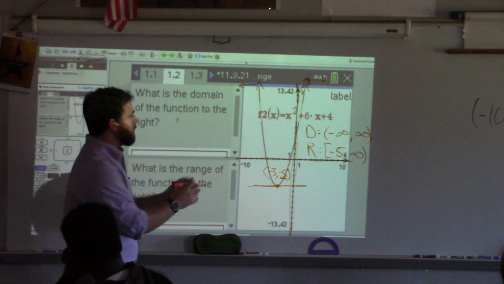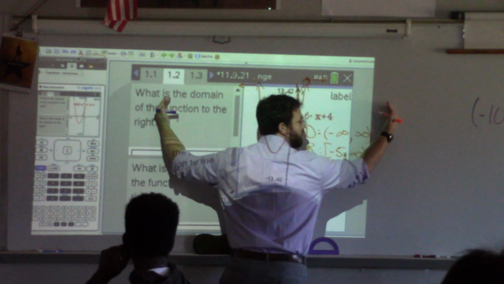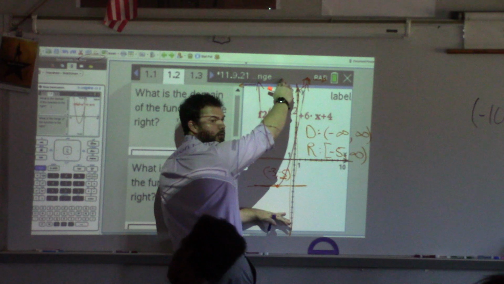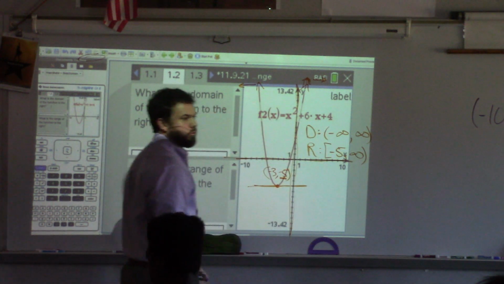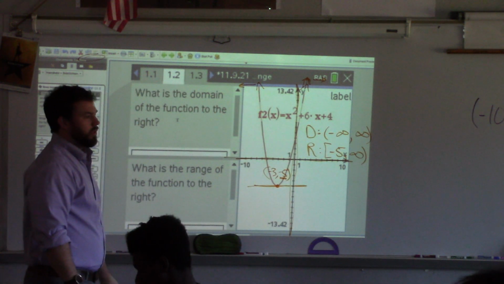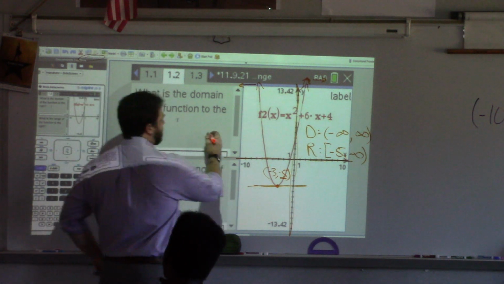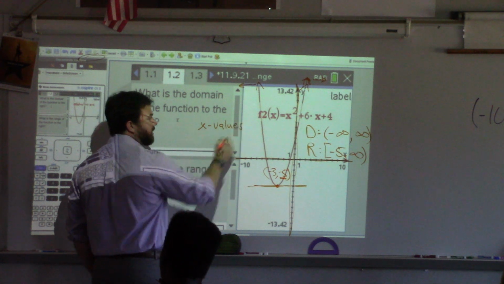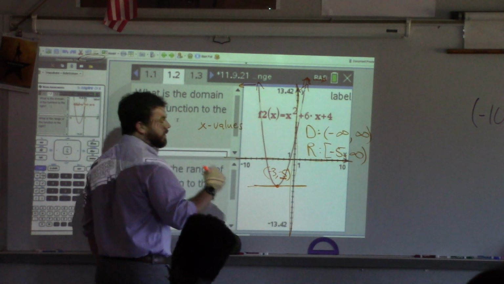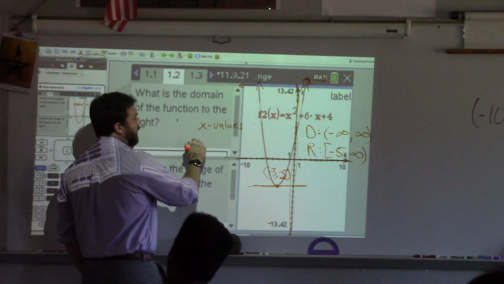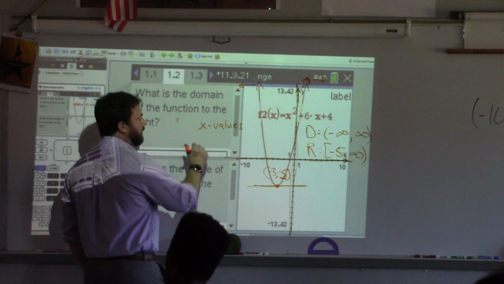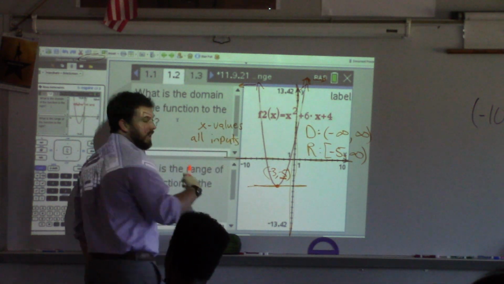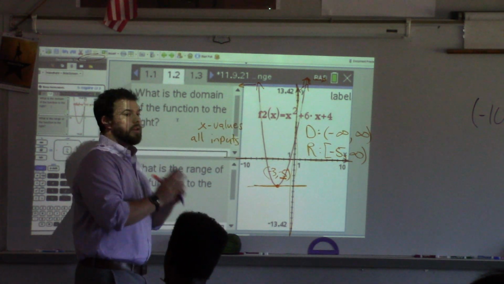When I'm talking about domain, I'm only talking about left versus right. When I'm talking about range, I'm only talking about bottom to top. That was one of my main problems. X is used as a variable a lot, but I was always thinking X on a graph, but then sometimes it wasn't referring to X on a graph. So, well, here's the thing, if you look back at the definition that I talked about yesterday in the textbook that we wrote down, or should have written down, I talked about x values, but I said more importantly, it's all inputs, right? Because it doesn't have to be x depending on the variable we use, but it's any number you can plug into the equation.